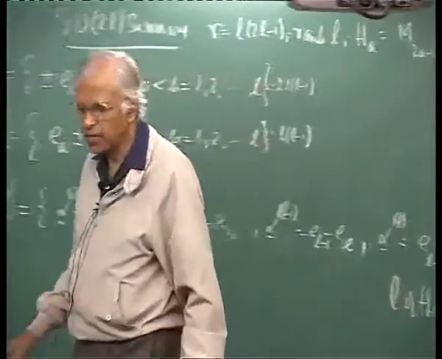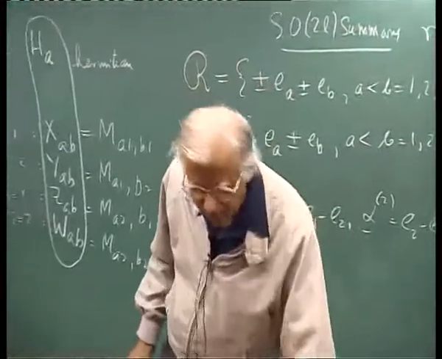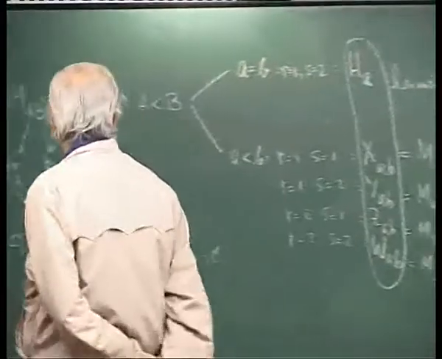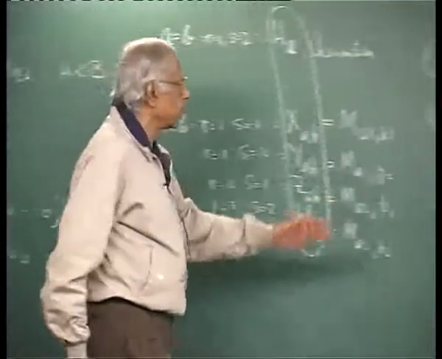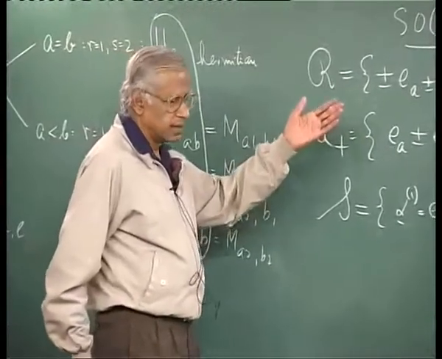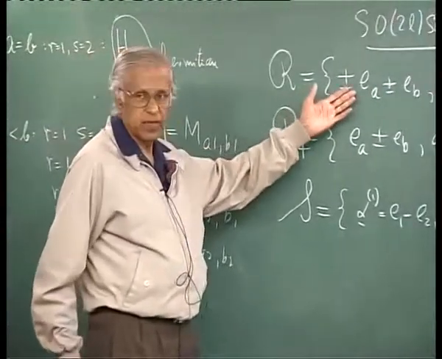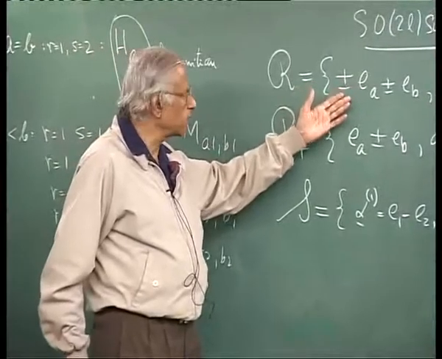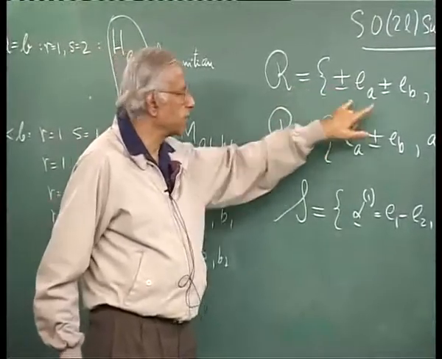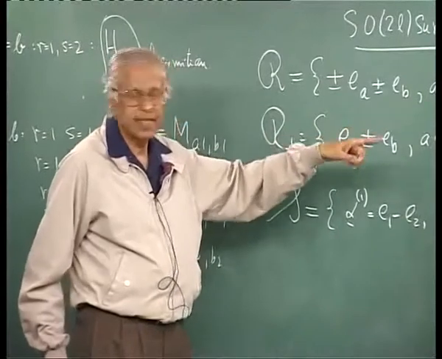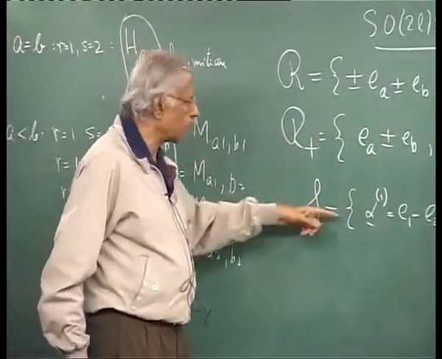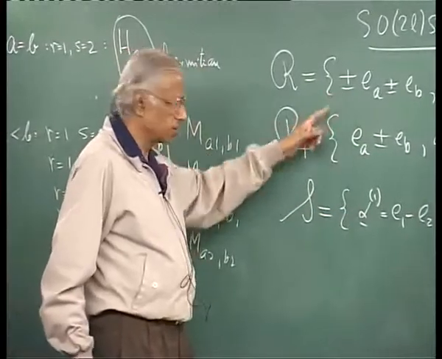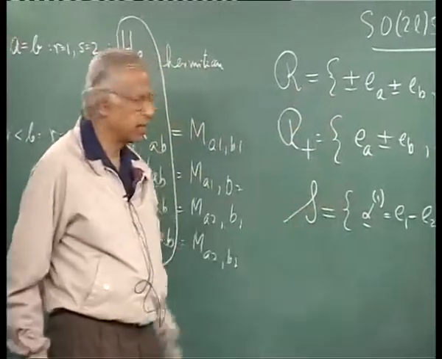The things that I have not done and which I will not do but leave as an exercise are the following. I want you to show for yourself all those restrictions on the angles between roots, and for each possible angle, the ratio of lengths. Check that all that is true. For the simple roots, we have stronger restrictions than for all roots. So you must verify that everything works out.